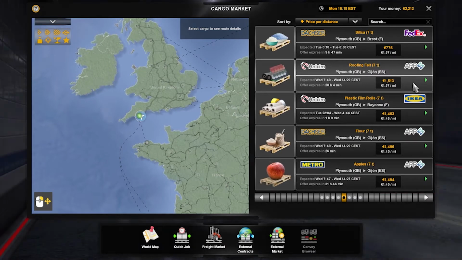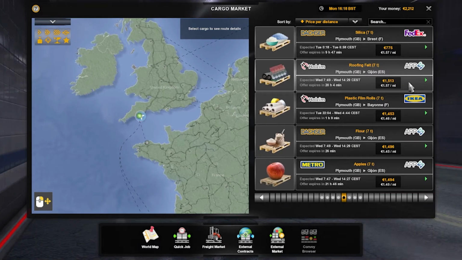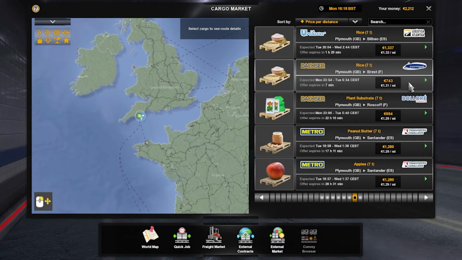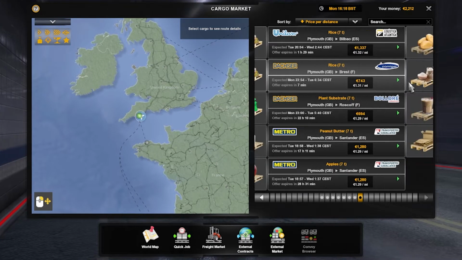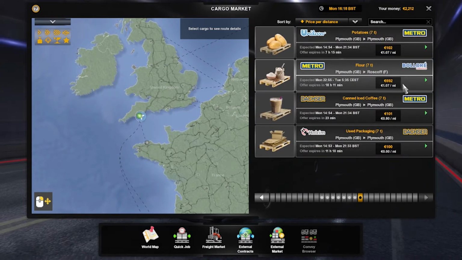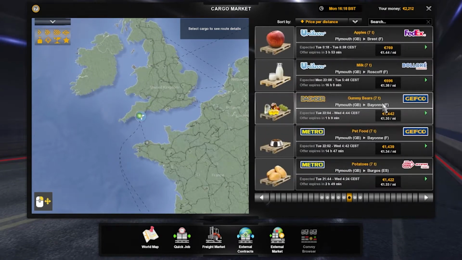Just have a little look. Can't go through all the pages because apparently it's absolutely nothing. Still nothing. One more page, come on. Nope, nothing. Not doing Plymouth to Plymouth, thanks. Right, I suppose we'll take a job on the first page then.